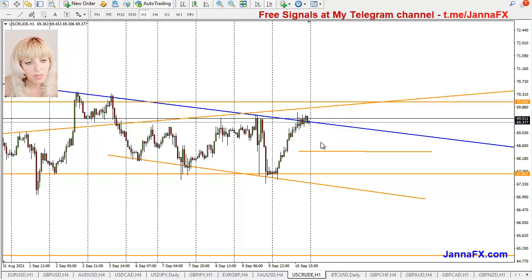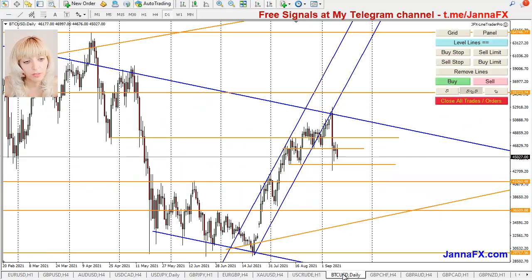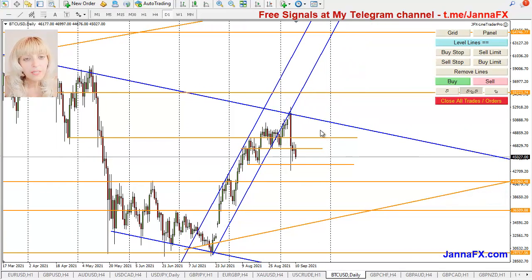But that's the technical view. That's how you can see whether it will break this level, or if it will try to storm 70 closer and stay above and give more of a bullish flag and try to break out, right? Or if it goes here, stops, stays underneath, lower than the previous stop zone, there's more expectation of breaking it and going more down. So that's how I would be looking at the technical view, and possible entry points obviously at those levels. So now finally, Bitcoin.